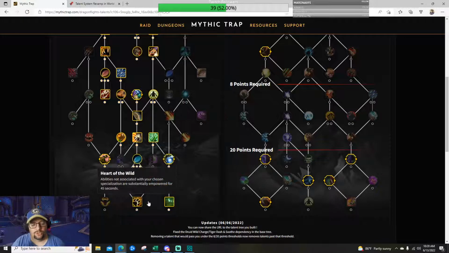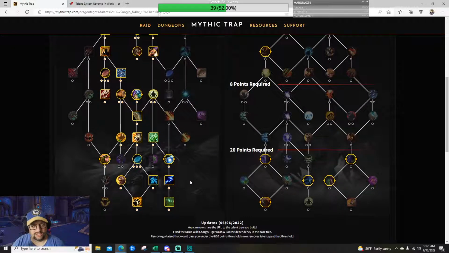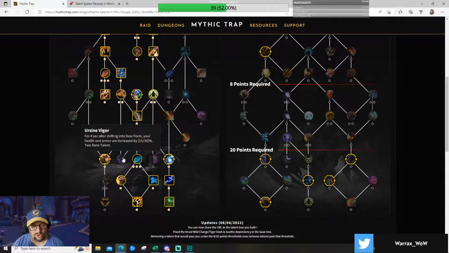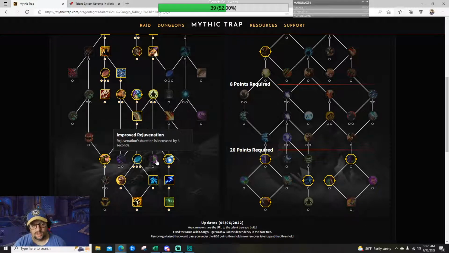Then I'm going to grab Renewal and Heart of the Wild. So you can see with this Druid Tree at level 70, we have 2 of the bottom choices. This one I don't think really works. Ursine's Vigor, it's a current endurance conduit, and I don't really think it has value there. Increased rejuve duration doesn't matter, so go there.